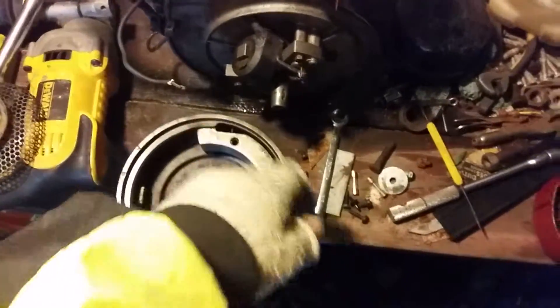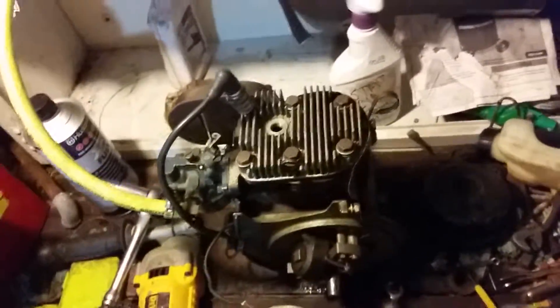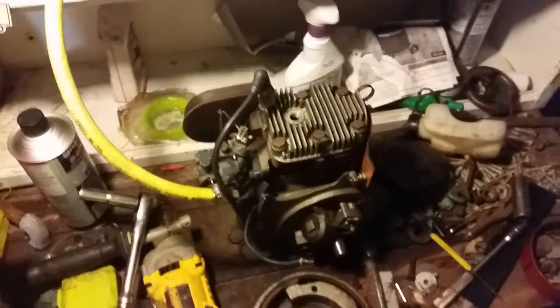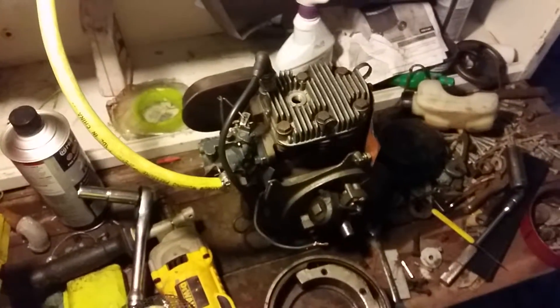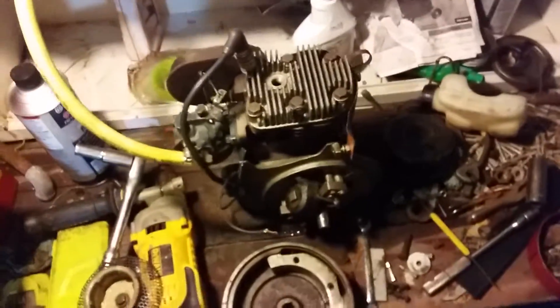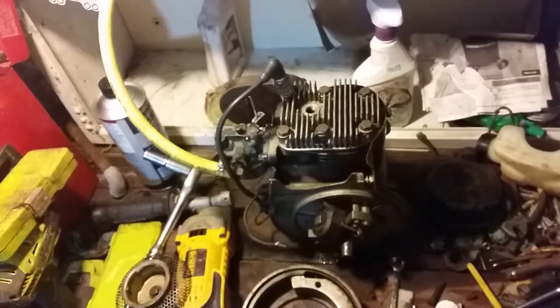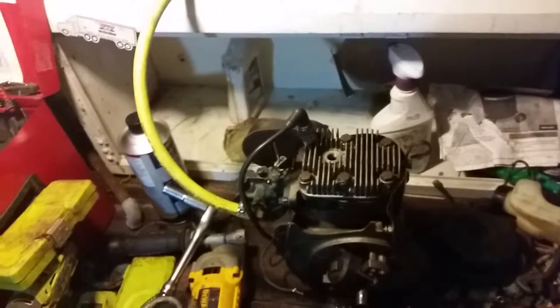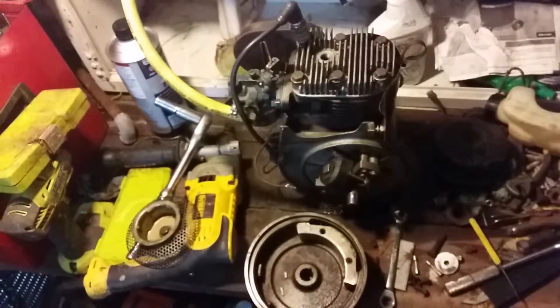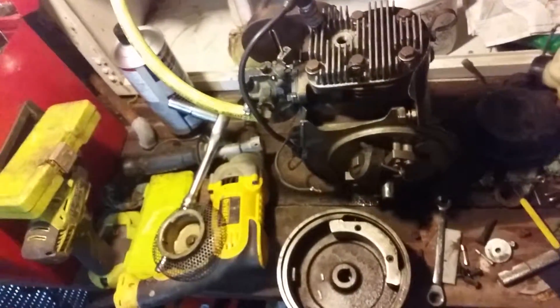If the key's not in, it's not going to get spark because that's the magneto right there. I found a replacement on the internet but I need the shroud from the engine to send to the guy to get the proper keyway. This engine did cough and almost started. I really want to get this going because it's such a neat little engine and they're super rare — complete ones on eBay go for five or six hundred dollars, and sellers don't even know if they run.